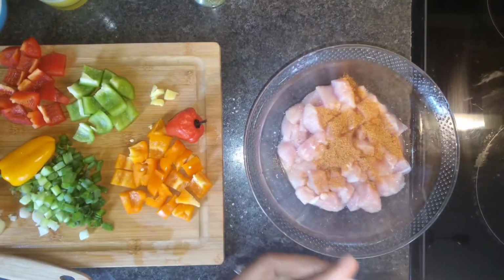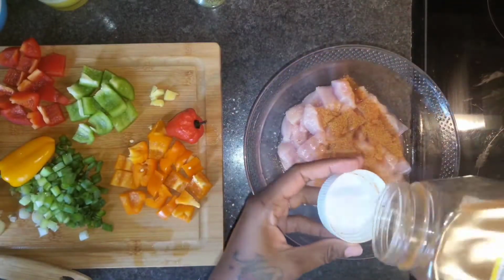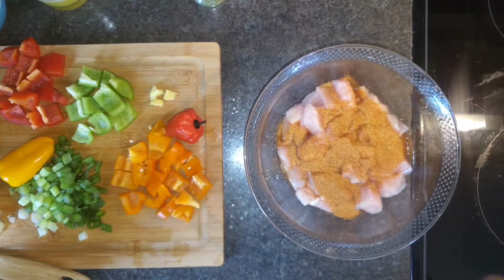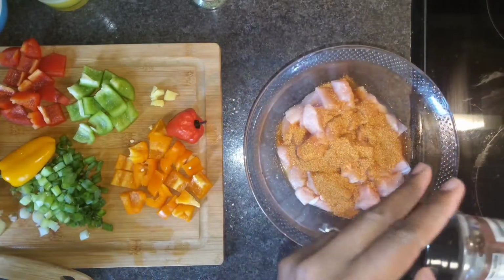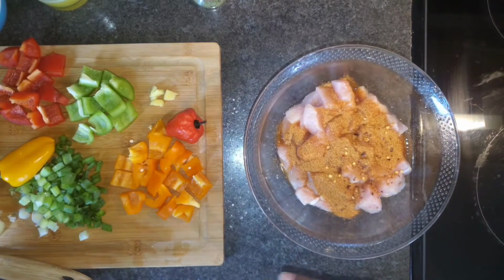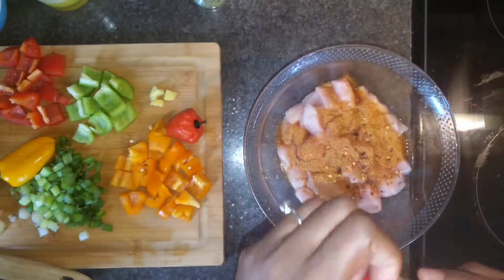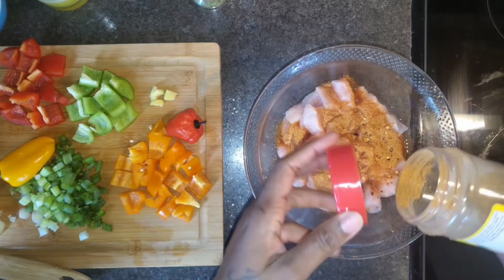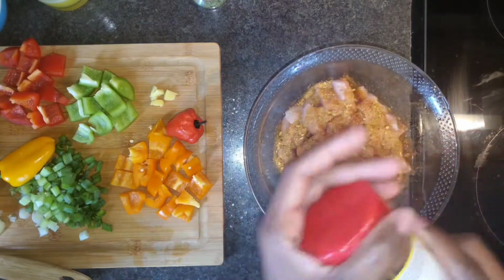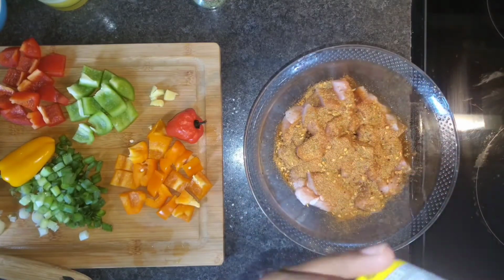So here we have a teaspoon of all-purpose seasoning. Then we're going to go ahead and add some meat seasoning, so it's a teaspoon also. And guys, we're adding some chili pepper flakes. We're also adding some Cajun seasoning, like a teaspoon of the Cajun seasoning. Some Obe seasoning, so I'm adding a teaspoon of the Obe seasoning.